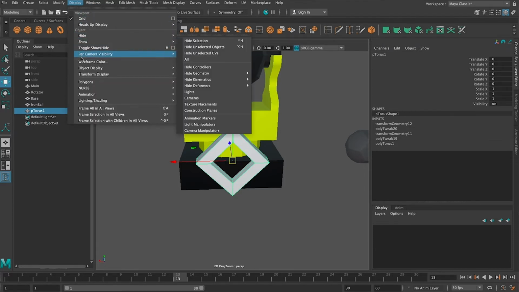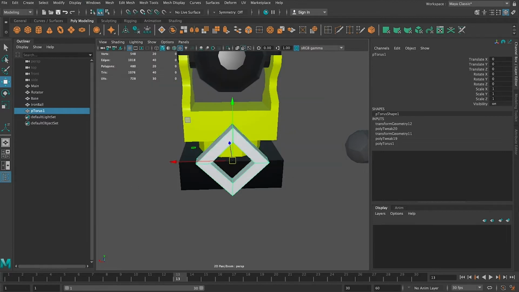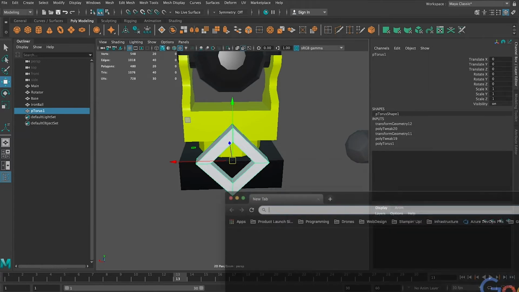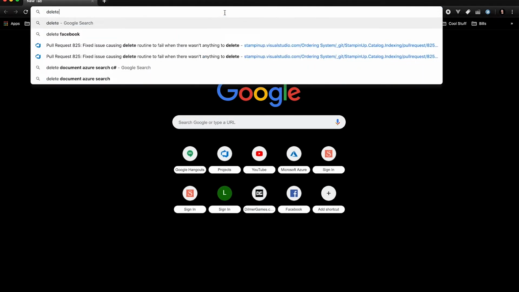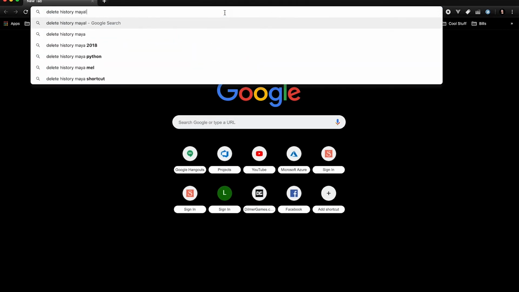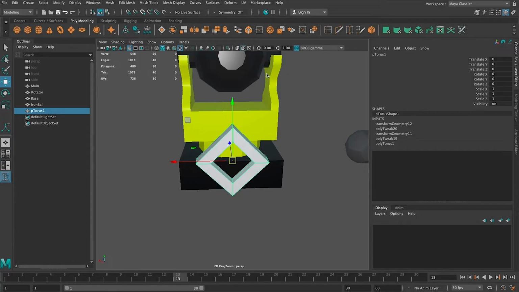I think it was under, let's see, let's pull up Google really quick. And I want to thank them for suggesting this, because I think if I don't do this, it's actually gonna cause problems later on. Okay, so it looks like you go to edit and then delete by type and then history, which a lot of you probably already knew.